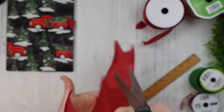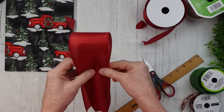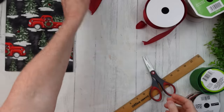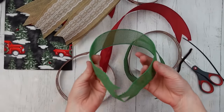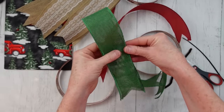Just cutting, I think I probably cut two of each. We'll see when I start counting. So this is what's called a funky bow. Very easy to make. And you're going to be happy with the results, I think. It's important that you choose a wired ribbon for these bows.